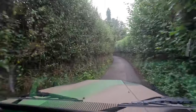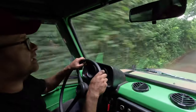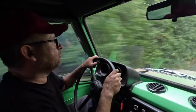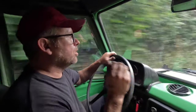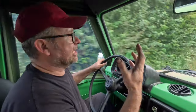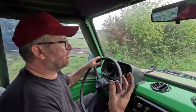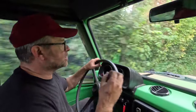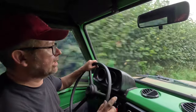So she's driving lovely. The clutch is really responsive because we put in a new friction disc. We've cleaned up the face of the flywheel, and so it's gripping really nicely, so that's not a problem. Brakes, we had some issues with the vacuum on it, which turned out to be a leak at the master vac. So that is basically the big unit on the other side of the pedal, and that's where the vacuum's collected and helps increase the brakes. So that had a leak in it, so we've sorted that. So that makes the brakes even more responsive. And I'll stop talking now. I'm gonna have a little listen to the engine.